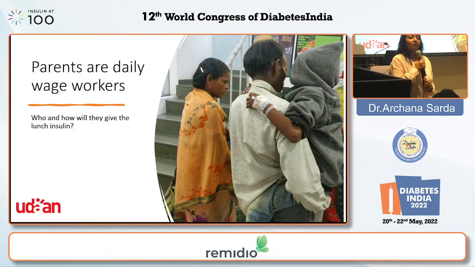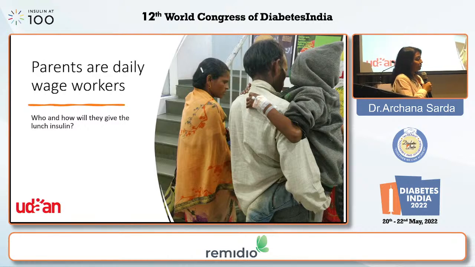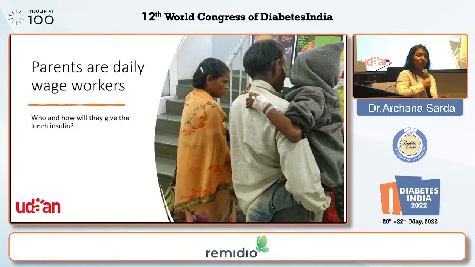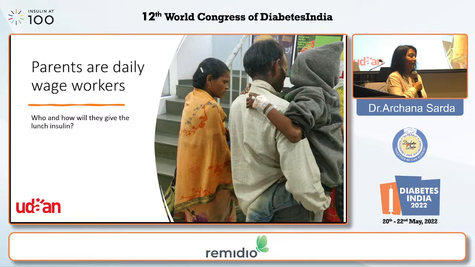That it's not survival we are looking at. It's not enough to survive. Just because they are laborers, they don't understand, they don't have money, that is not a reason that you help them to survive with the premix insulin today, and they die with complications before the age of 30.